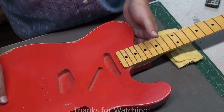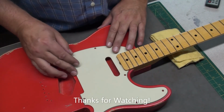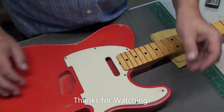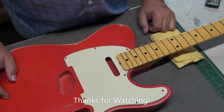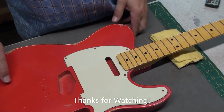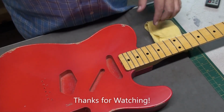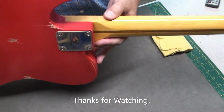Looks good. Here's the pick guard that's going to go on it. Yeah, look at that. Nice. Alright, step 1 done on this guitar. Neck attached.